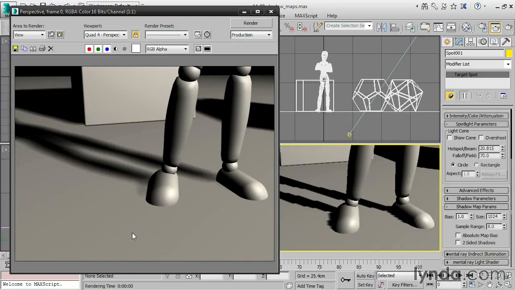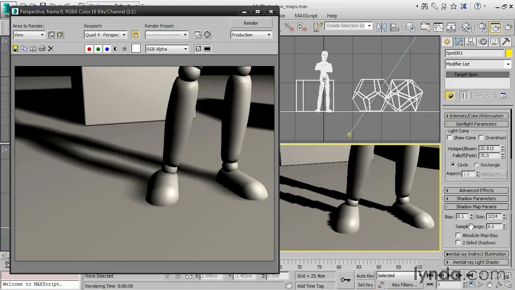You may notice, however, that the shadows are not actually contacting the shadow casting object. And that's when we would want to play with the bias here. We can move the shadow towards or away from the shadow casting object. Lower values will move it in tighter or closer. We could set this to a low value like 0.1 and then render. And that's moved it in closer. And now they're actually in the right place. All right, cool. So that's one look we could achieve.